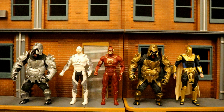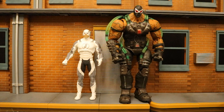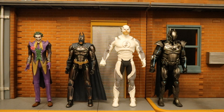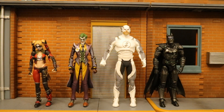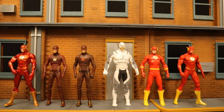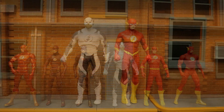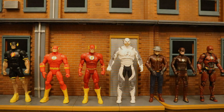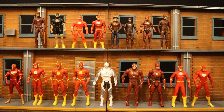Now let's check him out next to some other Injustice figures — here he is with the entire collection of McFarlane DC Multiverse Injustice figures. And next to Storm Collectibles Injustice Bane, who towers over this Flash but is actually 7 inch scale and should fit in well with McFarlane figures. Then next to some Mattel Injustice figures, some SH Figuarts Injustice figures. Here's my entire 6 and 7 inch Injustice action figure collection. And here he is next to some DC Direct and DC Collectibles Flash figures, then next to a Noble Toys Bendy figure Flash, and next to all of my Mattel Flash figures. Here is my entire collection of 6 and 7 inch Flash action figures.